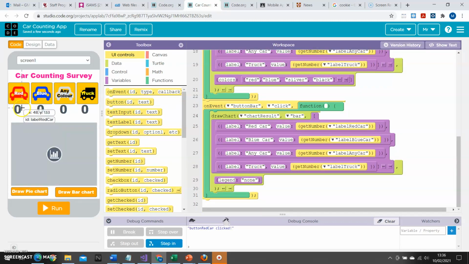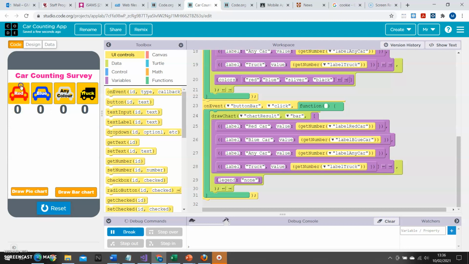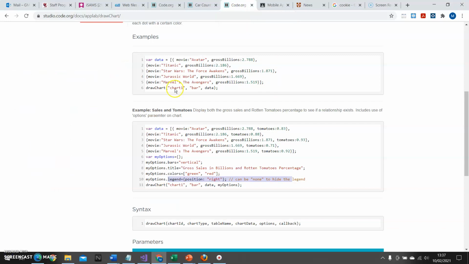I'm going to reset my code, run that, and a few options. Draw pie chart is fine. Draw bar chart is still showing, so maybe that's not a legend, maybe it's calling it something else like a key. So I'm going to switch back to the help system here, have another look. So legend equals, so legend colon in our way of setting things up, okay? So it wants position colon and then none instead of right, for example. Okay, so that's probably more like what we're looking for.